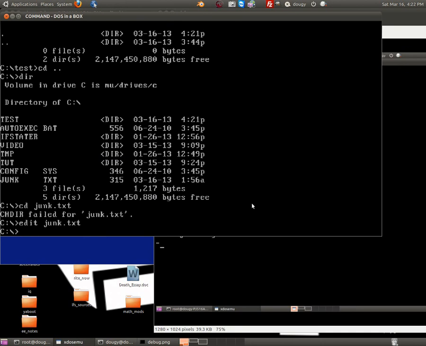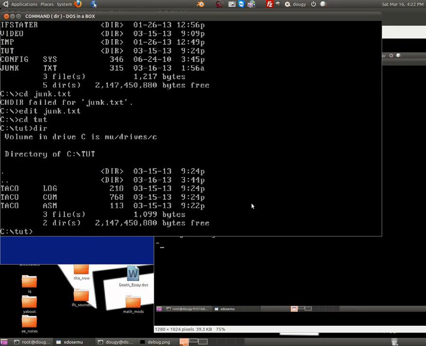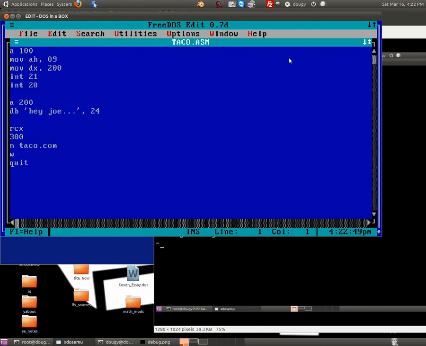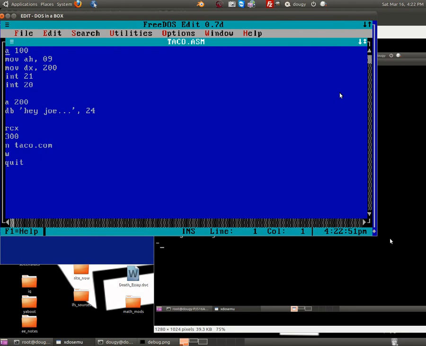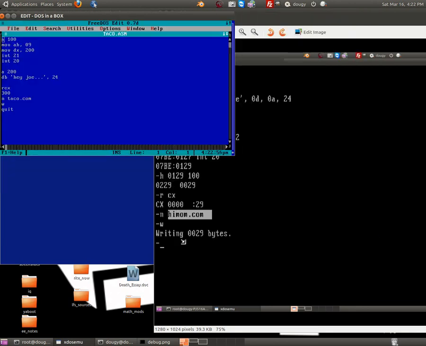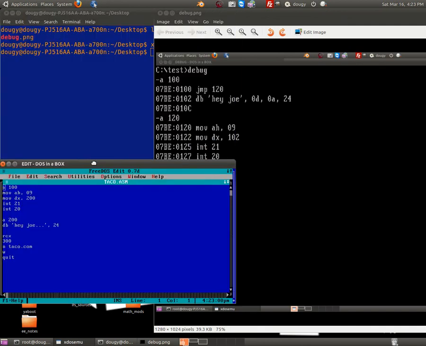CD2. Right? Sure. Okay, tacos, yes. Remember tacos. Let's edit tacos. Tacos.asm. Okay, now let's look at this stuff. I'm sorry if that's so small that nobody can see it. My dearest apologies.